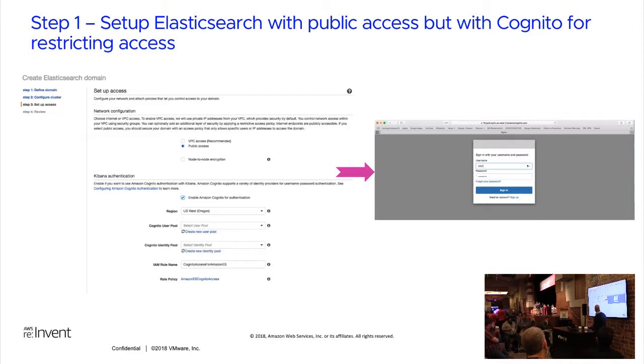Give them a password, and it creates a role policy in there that you're going to utilize, and you're going to set up the policies inside of that to specifically give access to this cluster, right? Once that's set up, you would then set up any users that you need, and you've kind of locked this down at this point.